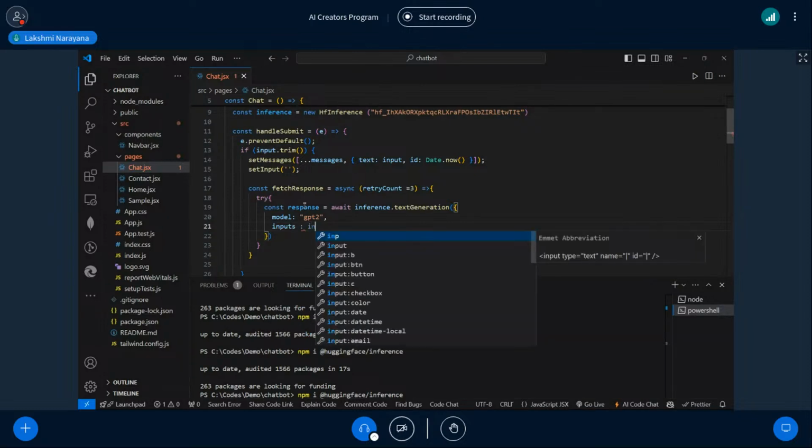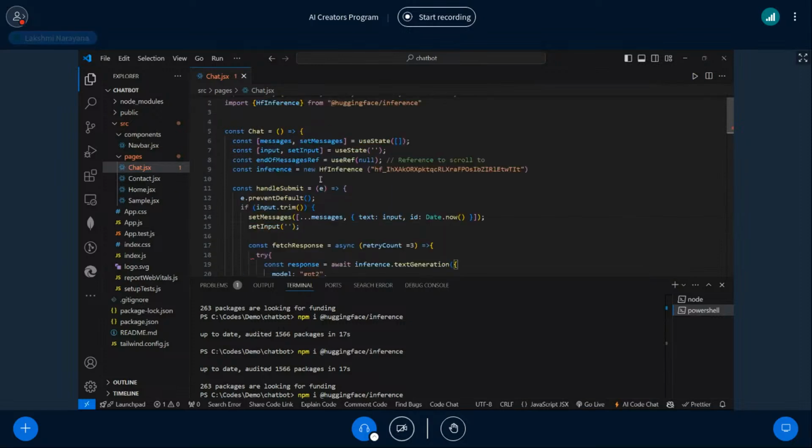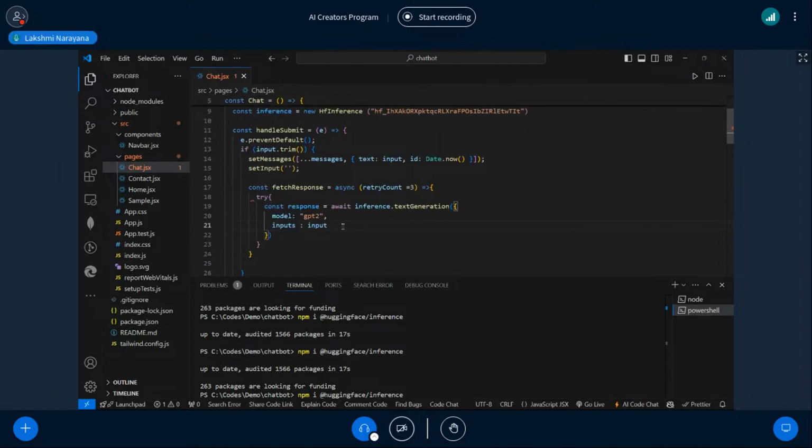So this is our state input, which we have declared earlier. So we have to initiate max tokens. Max tokens will be maybe, let's say, 500. Let's set it to 500 initially, and let's try it later on.